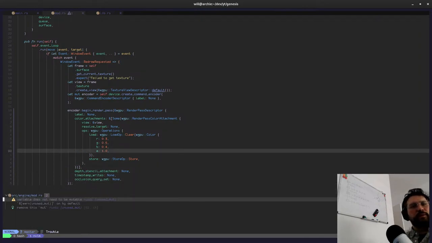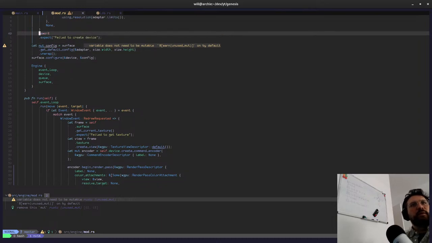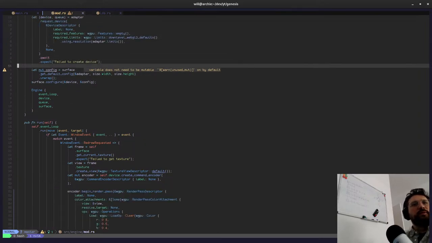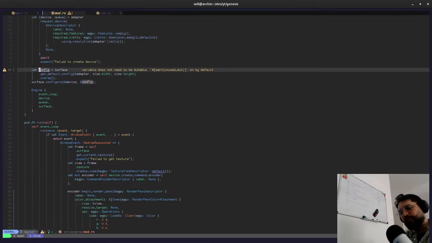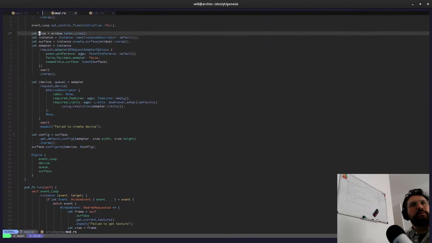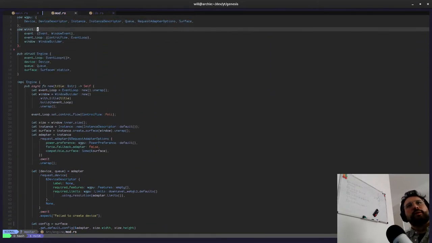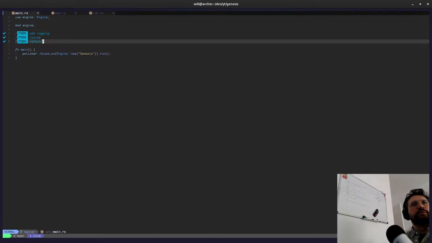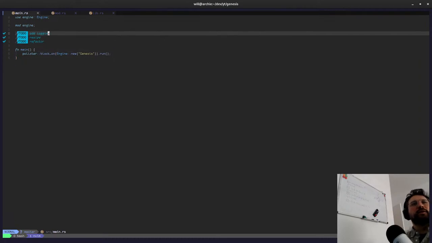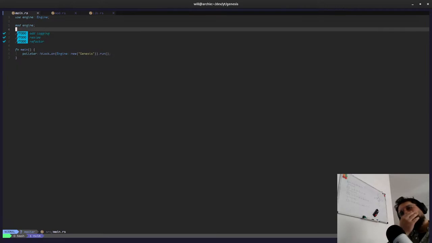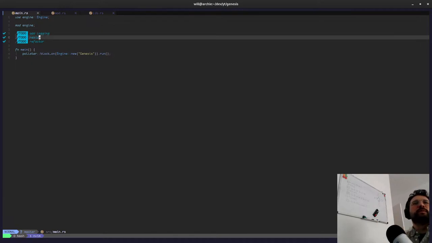Cool. So there's something here that is annoying. Okay, the configuration is mutable and it doesn't need to be mutable at this point. So let's get rid of that as well. Cool. Let's see what we have in our to-do list. Okay, adding logging is sort of, nah, I was going to say it was trivial, but it's actually not. So for now, let's configure the resa.